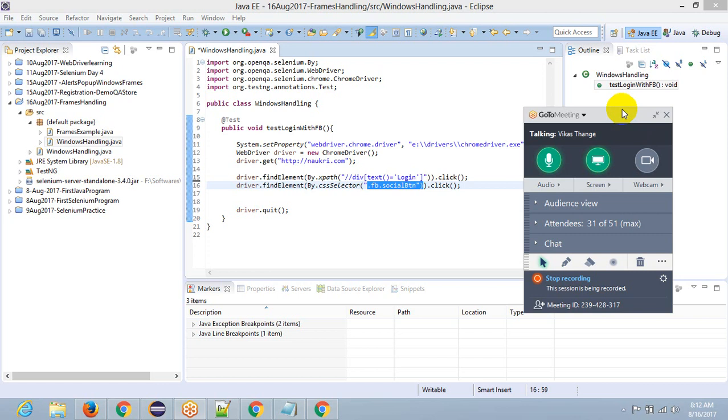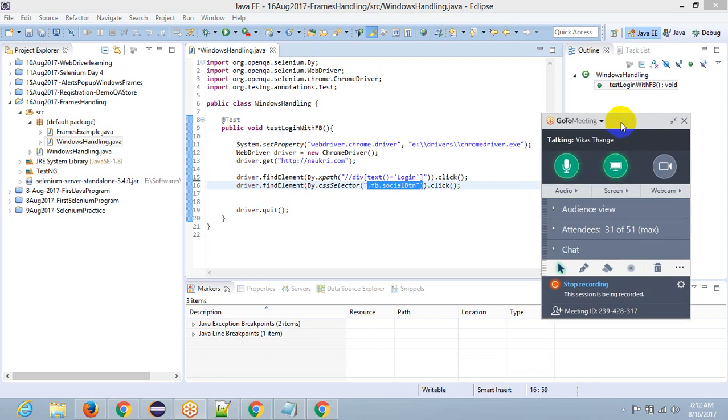If you want to do it in automation, you can just say driver.findElement by tag name iframe and check how many elements it is returning. But that is a lengthier way. It is the same way as finding a locator and creating a locator as a manual process. So that way you should be finding the frame also.